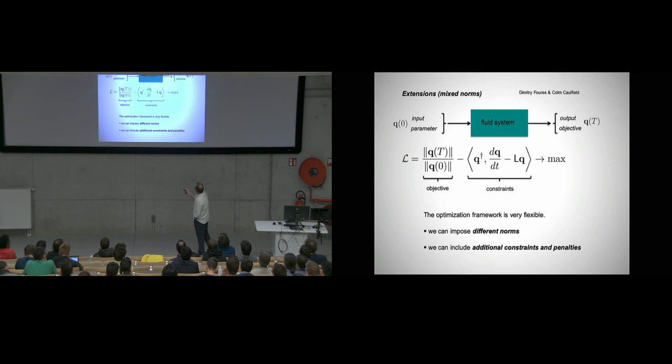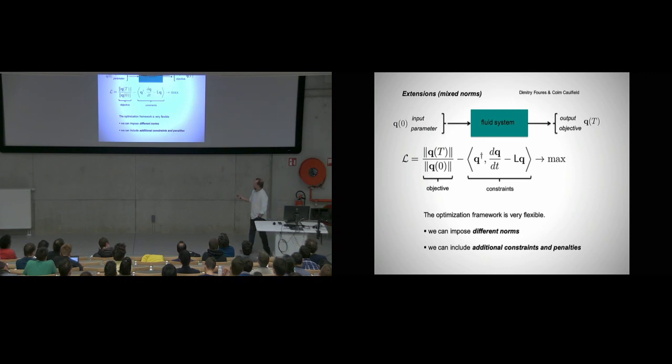So we have two things that we can actually do. The equations are always the same, so there's not much we can do there. It's already good that we can enforce the nonlinear equations. So let's see what else we can do here. We can impose a different norm. This is the 2 norm. This is the energy norm: the energy after time t divided by the energy it had before.